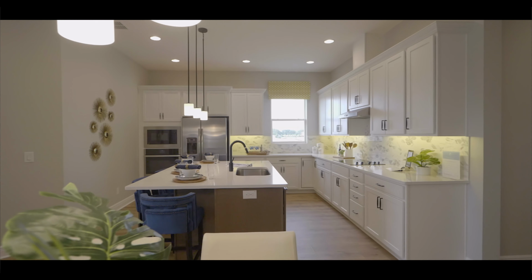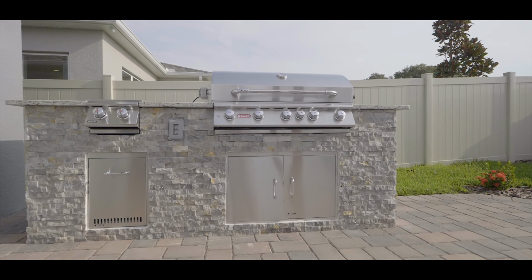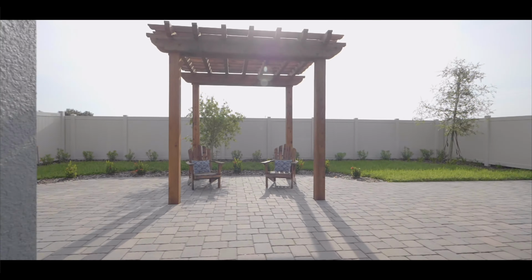This is fantastic. Another thing that we do is outdoor living space has become incredibly important. We're including the Lanai standard on this home. It's just the way the house happened to lay out. So you've got a built-in lanai that comes as just a part of the house. So it really gives a lot of space in addition to the common area where all the various members of the family can congregate and meet.